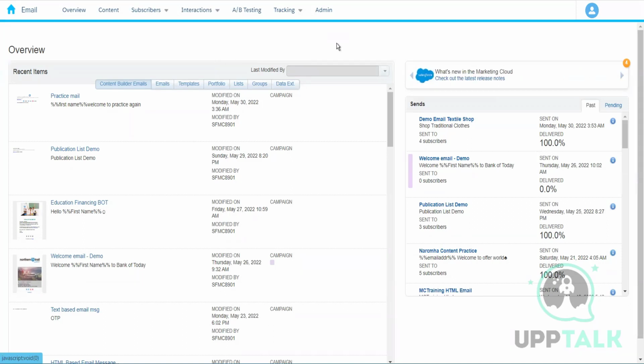We have a Salesforce system in which we have a lot of contacts. These are the customers, and each contact has a contact ID or contact key, which is a unique identifier of a contact. In Marketing Cloud, we have subscribers, and a subscriber has a unique identifier called subscriber key and subscriber ID. Similarly, in Salesforce, a contact has a unique identifier called contact key.